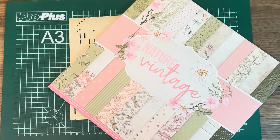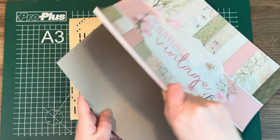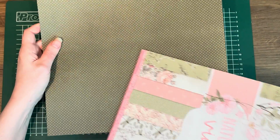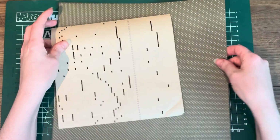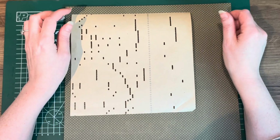I have this scrapbook paper. If you've seen some of my videos, you might have seen this one before. Let me tell you a little story. I love scrapbook paper. I buy it at Action very cheap, and if I really like it, then I buy a second one. So I really like this one and I bought a second one, and that's quite all right because I like to use one and hoard one. But totally by accident, and I mean it by accident, I bought a third one. That's how much I like it. So I really want to use up the third one.